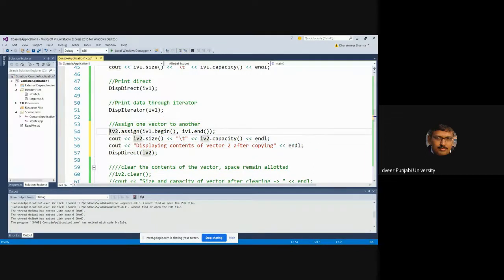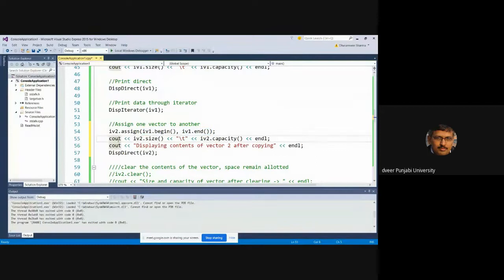Then we can assign a vector to another vector. For example, till now we were using iv1 only. Suppose you want to assign vector 1 to vector 2, you will call the function for vector 2 dot assign. Then we need to specify the range. Like in this case, we have specified that from the beginning of vector 1 to the end of vector 1, copy all the elements to vector 2.